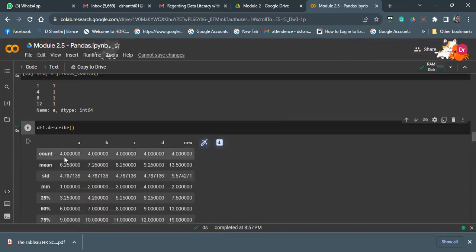See, in column A, I have 4 values. Column B, I have 4 values. C, I have 4 values. D, I have 4 values. Even for new also, I have 4 values.